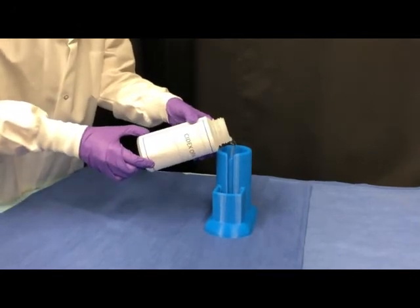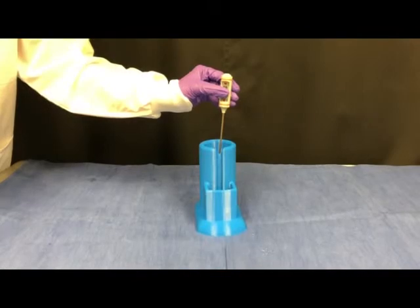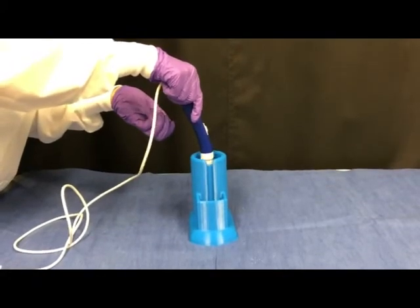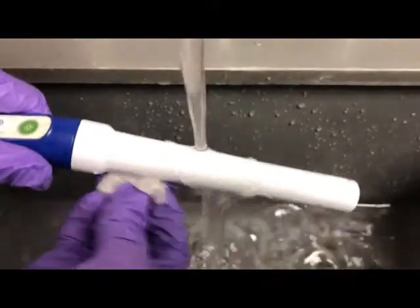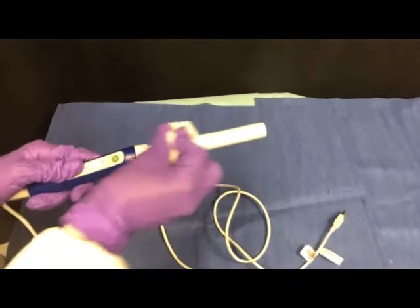Fill a soaking container with Sidex OPA up to the appropriate level. At 20 degrees Celsius or higher, immerse the device completely in the Sidex OPA, agitating it first, and then let it soak for 12 minutes. Thoroughly rinse the probe with sterile water 3 times. Dry the device using a clean, lint-free cloth.